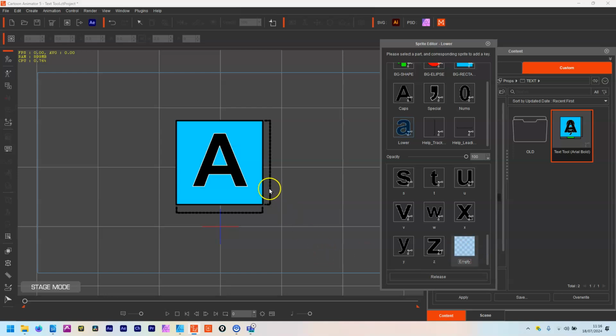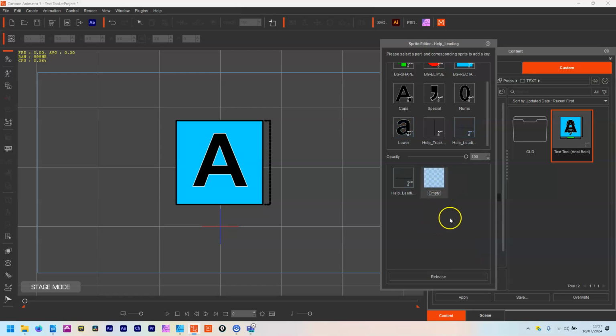If I don't want the helpers, so this and this are helpers. This is a tracking helper, so if you want to make sure items are lined up, you can use that. And by the way, these can be adjusted with the prop editor, but you can also turn them on and off. So let's say I don't need the leading one. Boom, off it goes. The reason that shows such a weird look at the beginning is you'd have to turn them on and off with the SVG editor otherwise, and that's a bit of a nuisance.